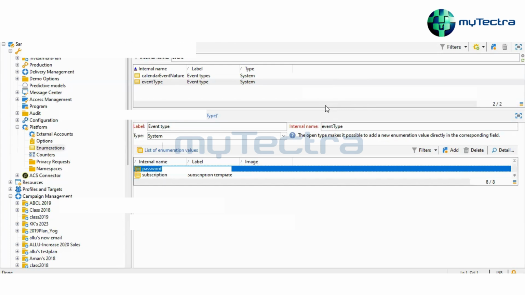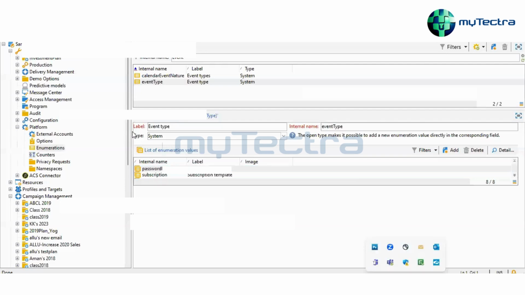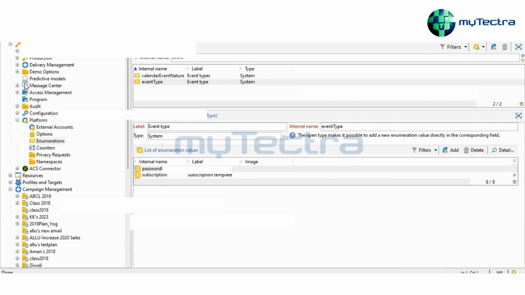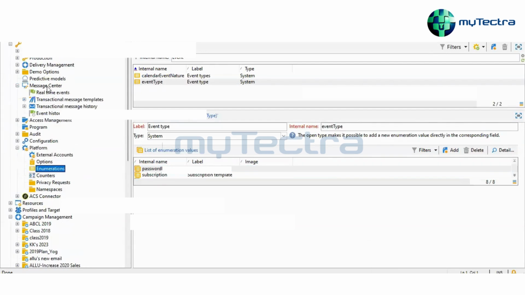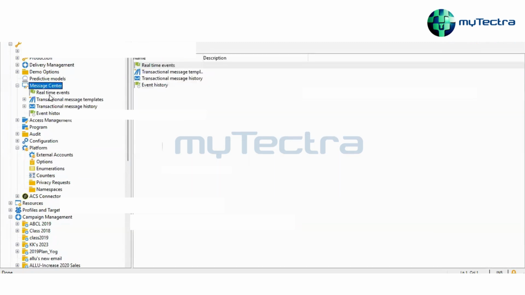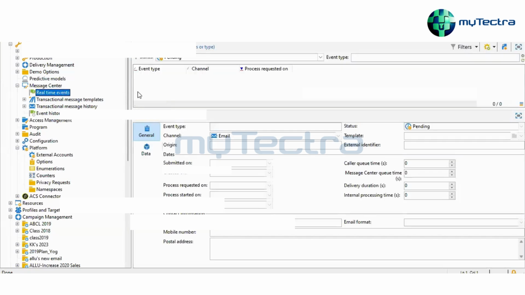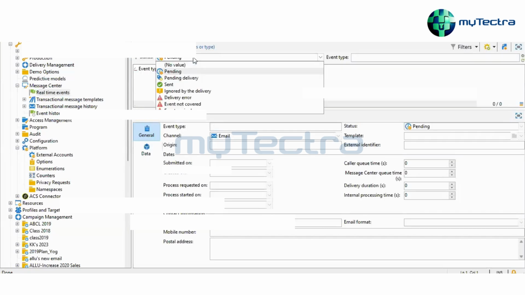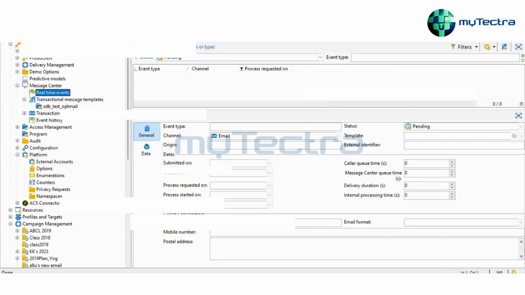Can you go into that module, in the left section? I can see message center there. Can you go into the message center module? Yeah, in the left section. Yes. This is the event that we are starting. So this is where you can create transactional messaging templates, right? Yeah, templates we can create here.